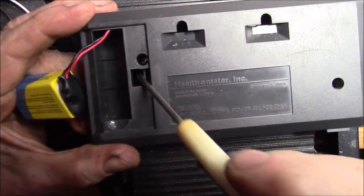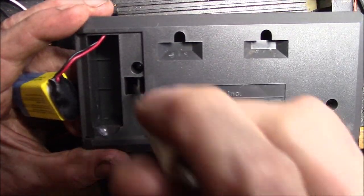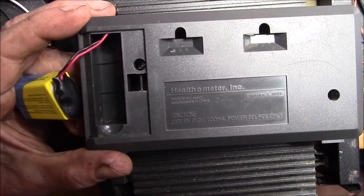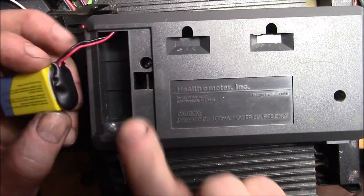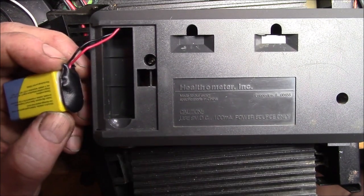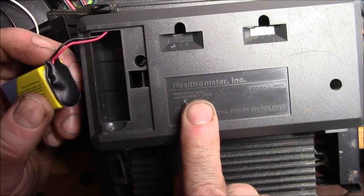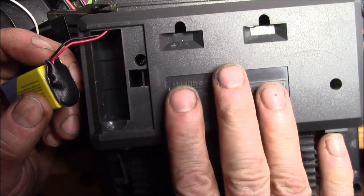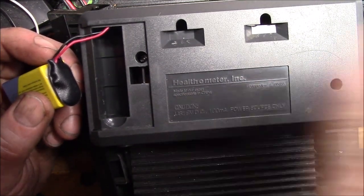Look down this hole here and make sure you can see where the wire is. There's a red and a black for the battery. I don't normally use the battery — I use my power jack. If I have to weigh something big, I'll take it outside and put the scale on the driveway and then put the heavy thing on the scale, then I just use the battery.